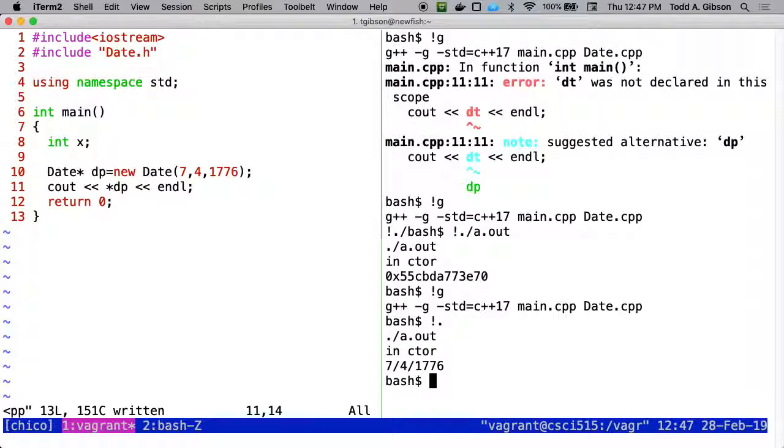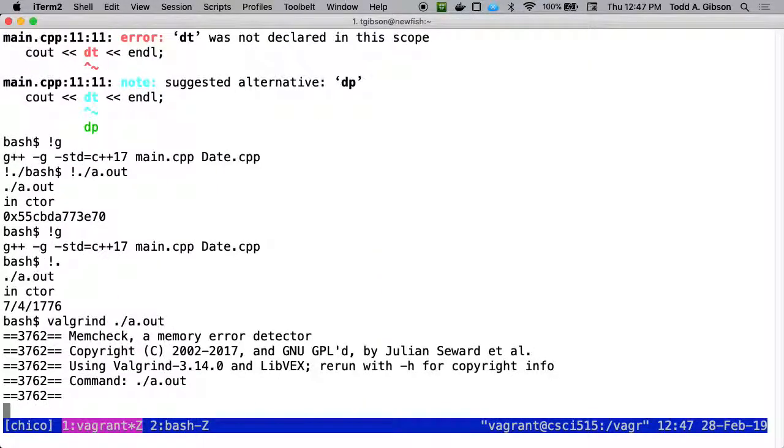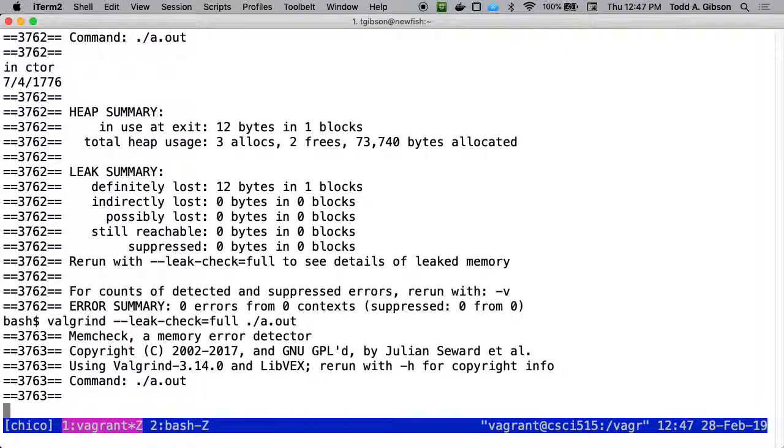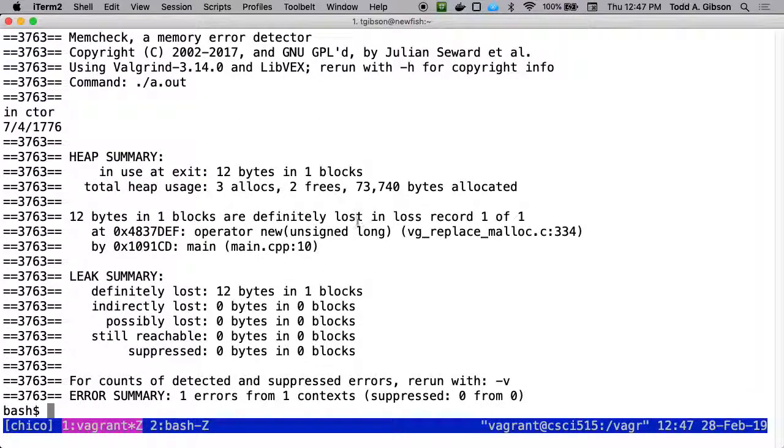And there we get, everything looks good until you run it with Valgrind. Then Valgrind is going to complain about definitely lost, and you take its advice to rerun with leak check full. That'll add some additional information saying that it was the operator new on line 10 of main.cpp.